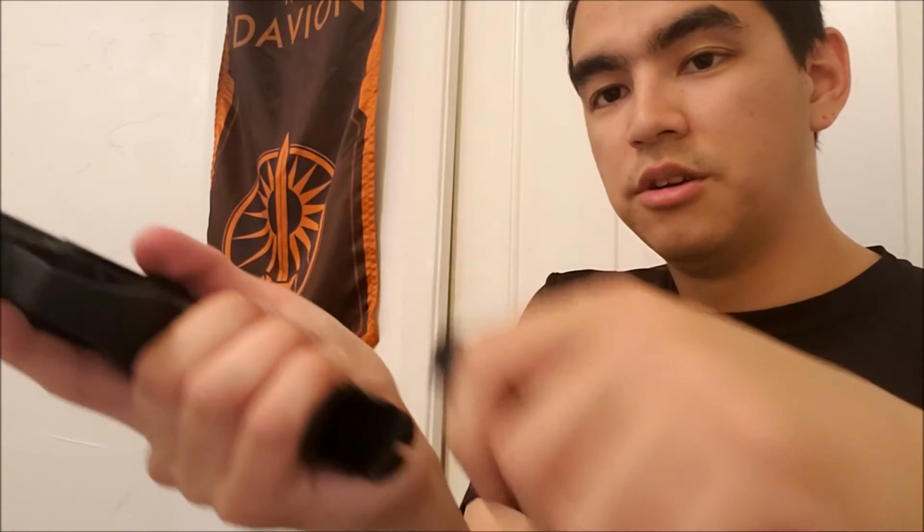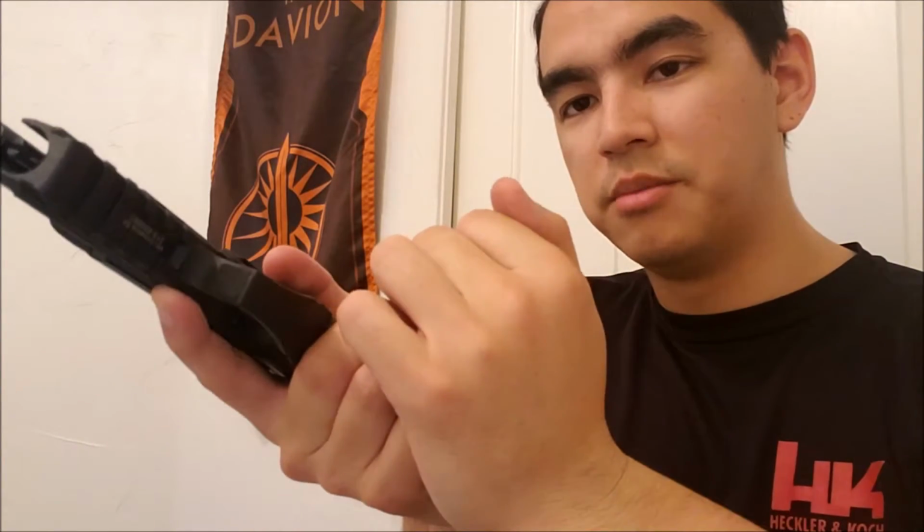Excellent ergonomics, and it is in fact truly ambidextrous because the slide lock release lever is here on this side, but it's also on that side. Ooh, fancy. So what I'm able to do with this gun is inertia reload, which is the same thing I can do with the VP9, whereas I have my thumb basically resting right there on the slide lock release lever. When I go to reload, my thumb is resting right here. I put the mag in, and then the force of me bumping it like this is enough to send the slide home and chamber a round. So I absolutely love doing that. It's very slick. It's very fast. It feels super cool to me. I really like doing it. So I'm very happy that this pistol is able to do the same thing as the VP9.